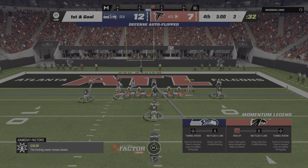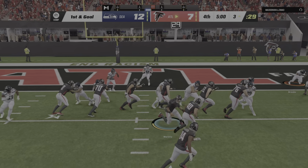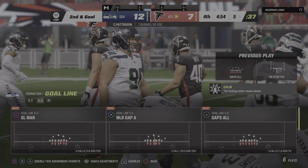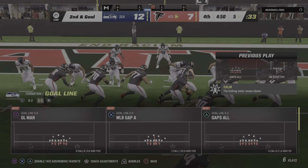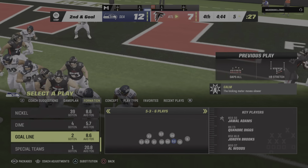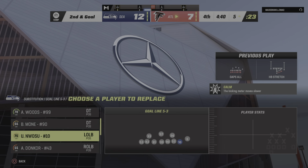Only way to get the lead here, of course, with a touchdown, and that's what they're gunning for on 1st and goal. Patterson going to be stopped before he can get moving forward as he'll lose a couple back to the 5-yard line. It's a loss of a yard there, and now 2nd down. There's no question that coming into this game, this defense is pretty vocal about its desire to take this running back out of his game, and all that pregame wolfing has turned into results.